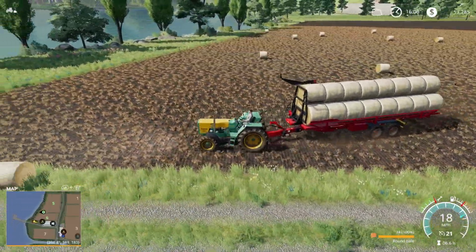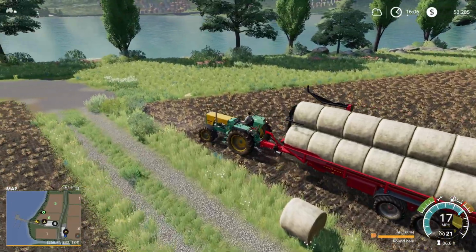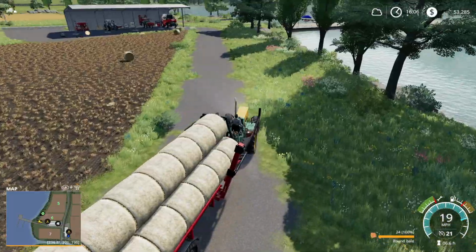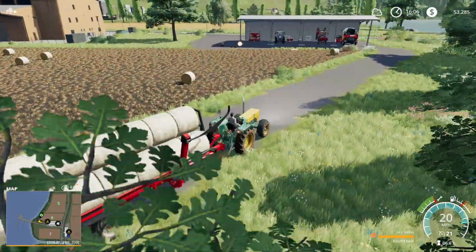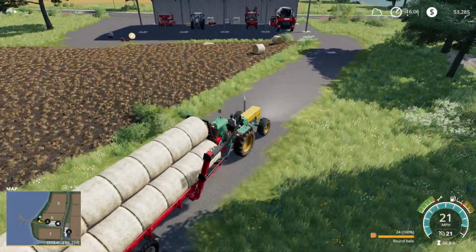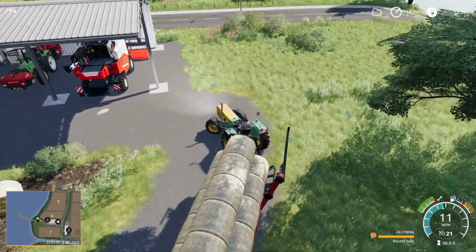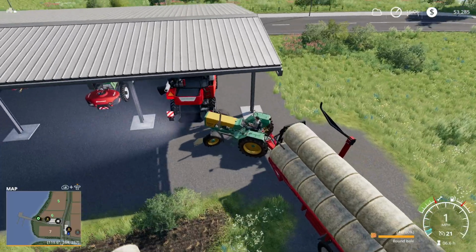24 of them to be exact. And this is, I need to slow down. It's actually going to push my trailer over. I kind of forgot I made this nice little road over here. Took it all the way out to the curb. I should have taken it here, though, too, because this is kind of a, whoa.